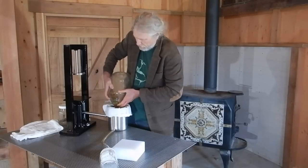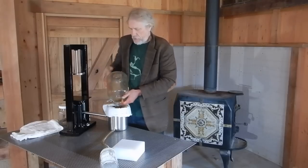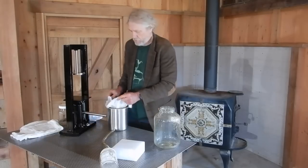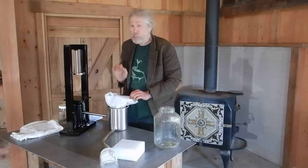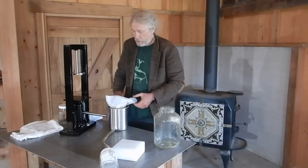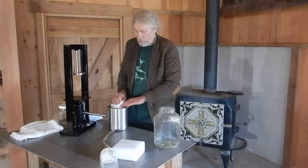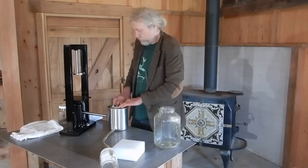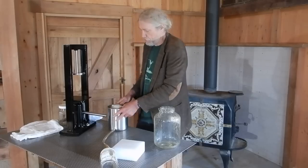And if you have a lot of mark in your tincture, that's always good because it takes up space and it means that you have to press less far to push out all of the tincture. But the press will take from a half a gallon down to a very small amount, even an experimental amount of tincture. And so it's very useful for lab technique where you're testing small lots of herb, and it's also very useful for production purposes where you're looking at producing larger quantities of tincture.